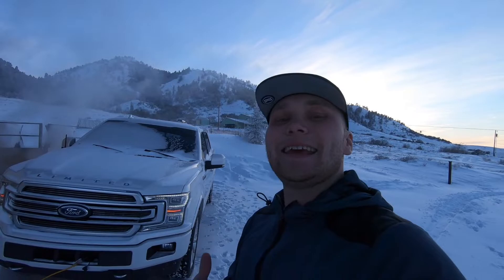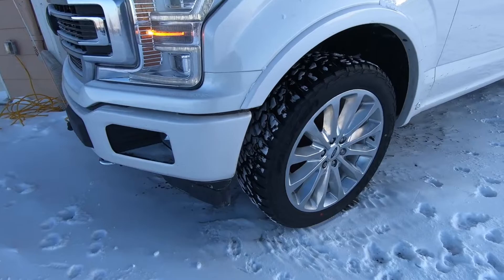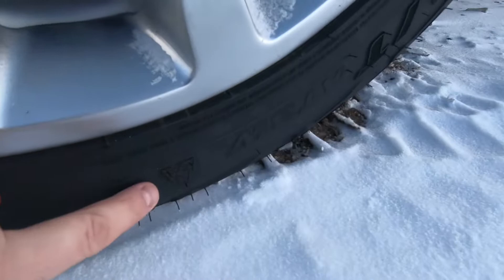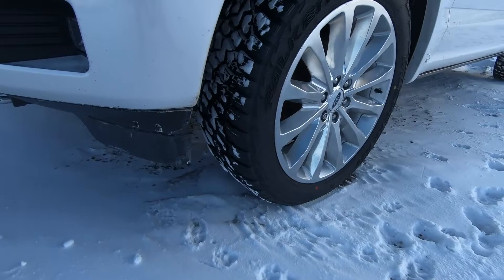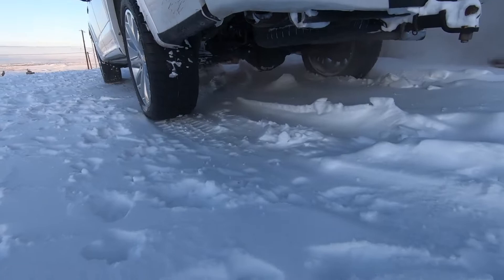We've been running for a couple minutes and we're running out of daylight, so this video will probably continue into the next day. I want to give you some initial looks outside before I freeze to death. The new tires are the Falken Wildpeak AT3Ws — a really good-looking tire. They are completely snow rated with the Three-Peak Mountain Snowflake logo, so they are ready for snow. They look good even with some snow on them.